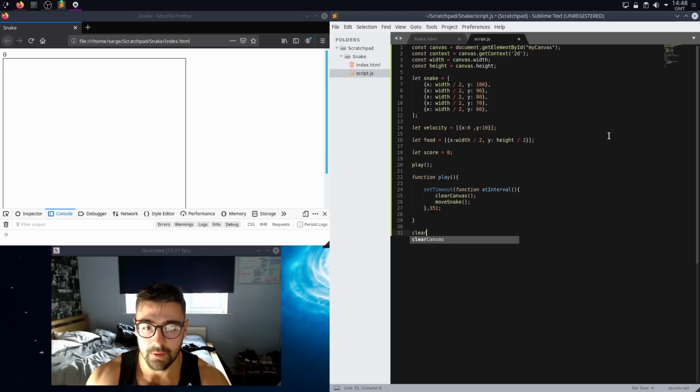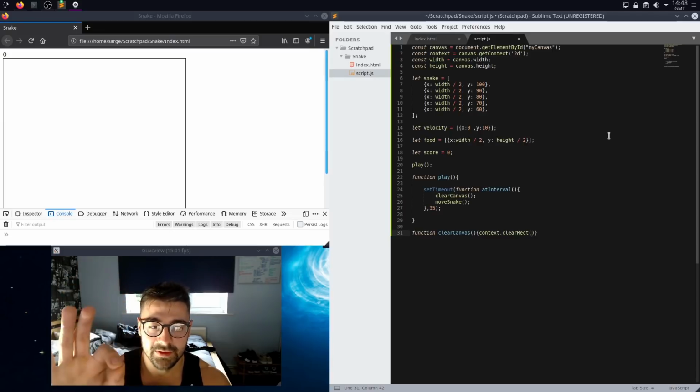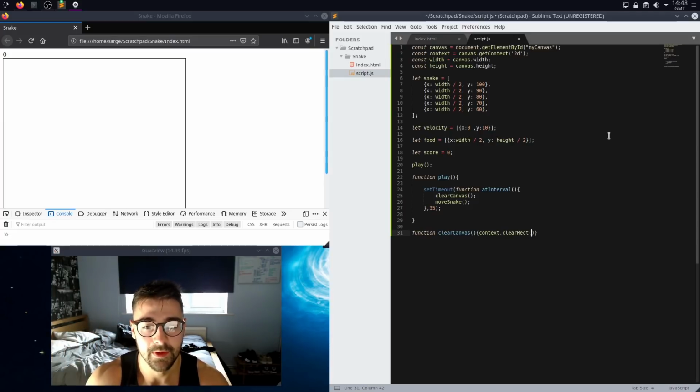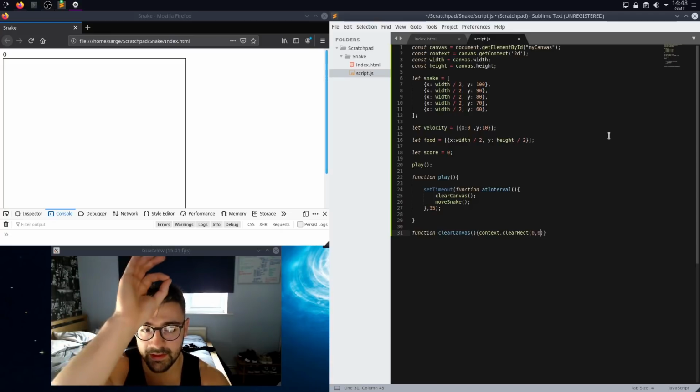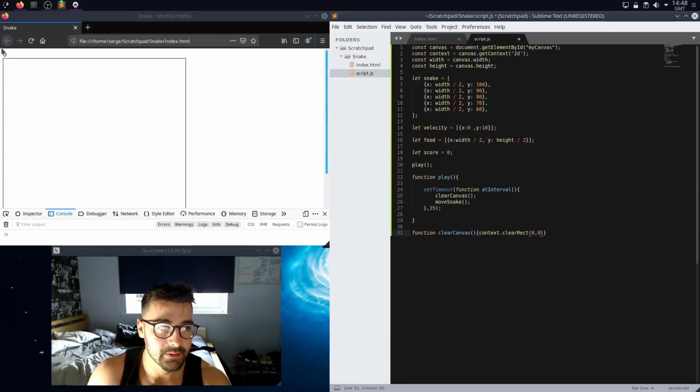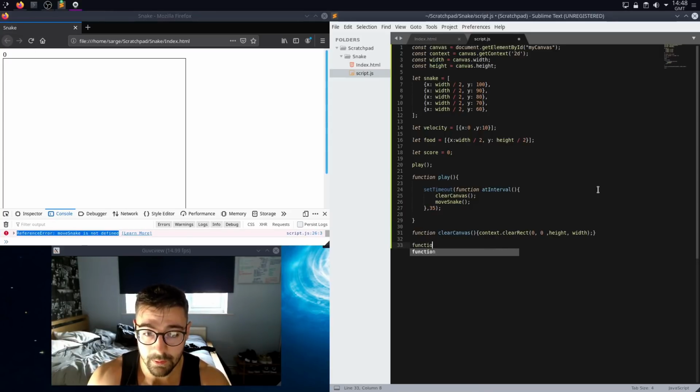You can tell that I don't write JavaScript very much. And we can do context.clearRect. So this is basically saying clear a rectangle. So take a rectangle in the coordinate grid, defined by the x and y coordinates of its top left-hand corner, and clear everything that's inside that rectangle. For us, we want to clear everything. So we're going to say starting from 0, 0, the top left here, blank out the whole thing. And we need to say how big we want the rectangle to be, and that's fine for us. We've got our height and width defined, so we're going to clear the whole rectangle. Make sure I've got no errors. Okay, that's fine because we're about to do the move snake function now. So this is going to work.